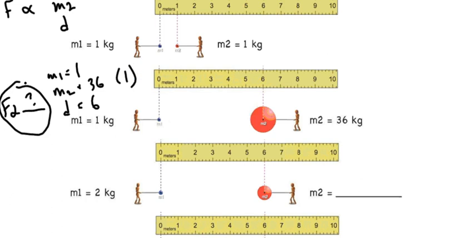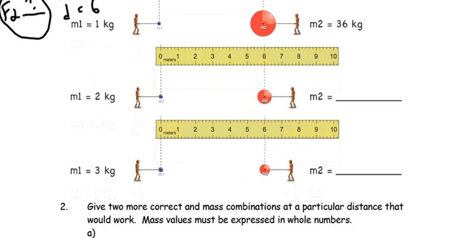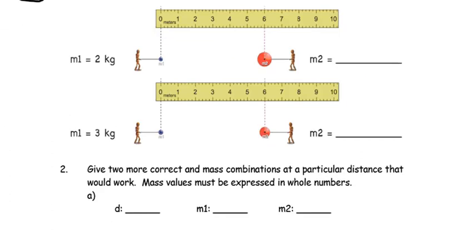Okay? So that when you get to example 3 and 4, we know that we need to get a force value of 1 times the size. Because really what we're doing is taking force over F naught, and we need to get a 1 here divided by 1 to give us 1, indicating that it's 1 times the size. So you have to figure out what mass here would work, such that when I do the manipulation, I get a value of 1. So when I take my new force divided by the old force, I get 1. And of course, what must this mass be? When I triple this mass, the distance is 6 times greater than this.